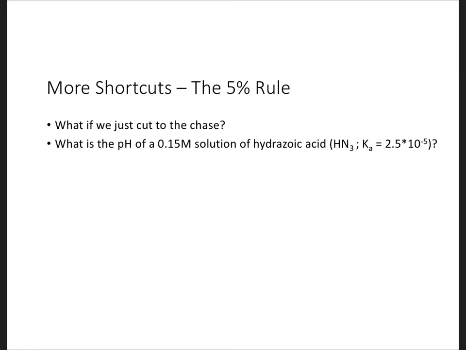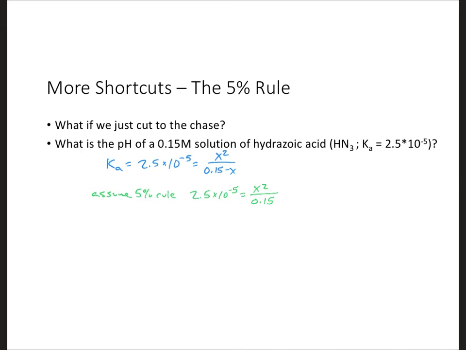So we just said we could cut to the chase if we were looking for the pH of a 0.15 molar solution of this acid given the Ka. So I'm just going to jump ahead to the starting point. That was my first shortcut, right? I go directly to the number for Ka equals x squared over the starting concentration minus x. And so the next step for me is going to be to make the 5% rule assumption and turn that 0.15 minus x into just 0.15. So now I've written that out, and I can go ahead and solve for x.